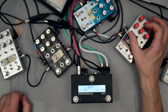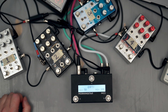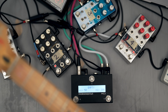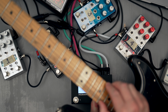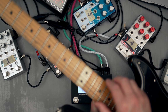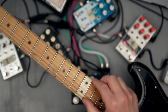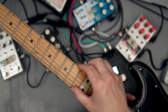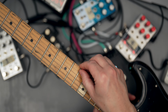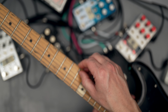I don't know how else to display this. I guess I could take a guitar. See? You're not hearing it when I pluck the string. That was super weird. That really threw me. So let's go back to the pedal. Mix 50. Mix 100. That was really weird. That really kind of threw me for a loop.